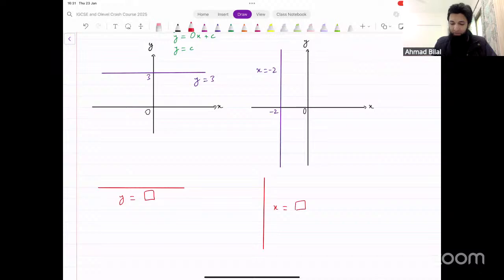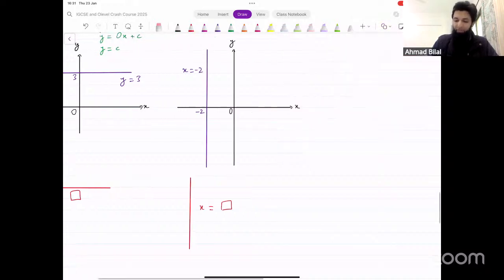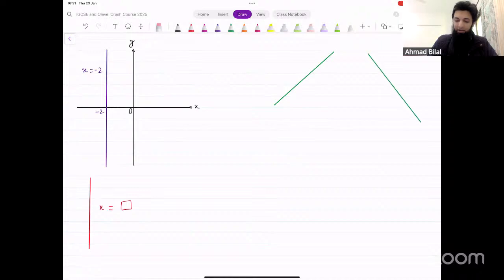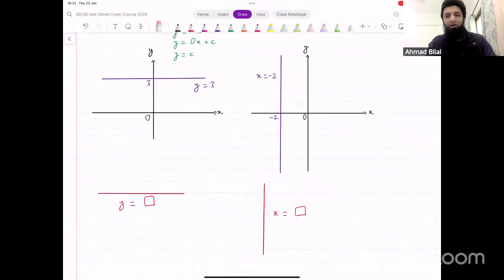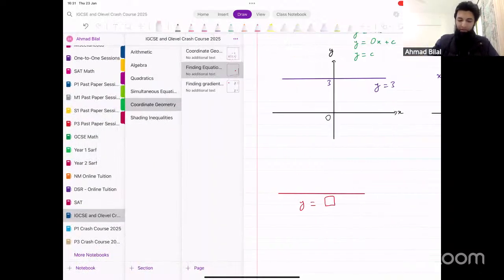Horizontal lines have the equation y equal to some constant, and vertical lines have equations that look like this: x equal to some constant. Otherwise, when you have a line that is either a positive gradient line or a negative gradient line, those equations can be found using y equals mx plus c. For horizontal and vertical lines, you should remember these particular forms. For horizontal lines, y equal to a constant. For vertical lines, x equal to a constant. That's how you can write down the equations of lines. We talked about the other kinds of lines in the last session already.